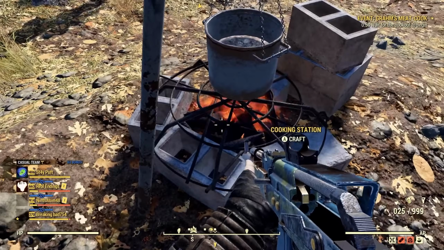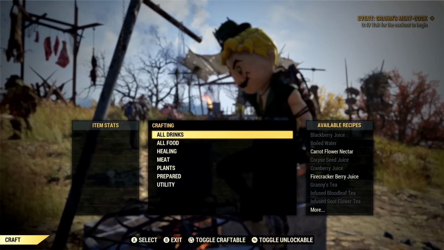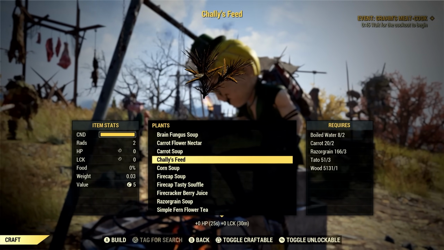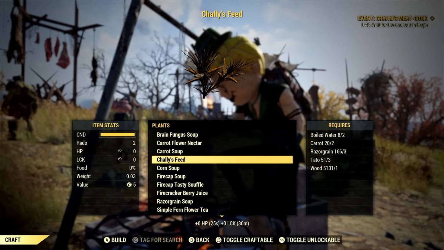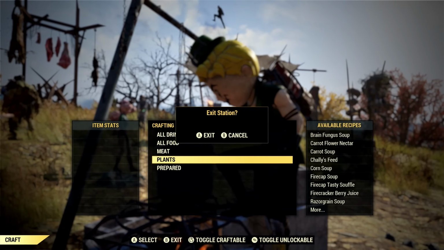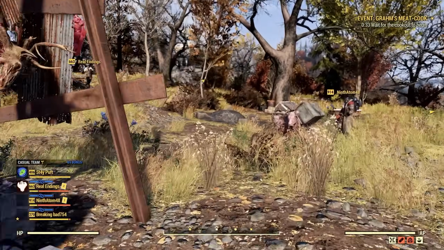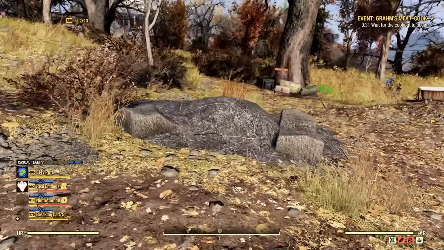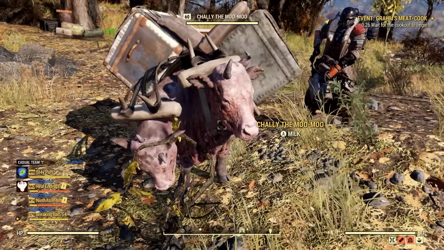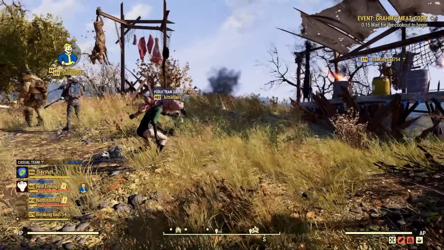Now Chally's feed, if you are interested in making that, let's go ahead and just look at what's in it. So it's under plants, Chally's feed. You need boiled water, carrot, razor grain, potato, and wood. So we'll make one, just so that way we can give it to Chally. And then when the event starts, I will go over there and put it in the little feed trough here. His little hay bales. And this is Chally. Adorable. Chally's milk is special. As you can see, there's already somebody up there hitting the drums.